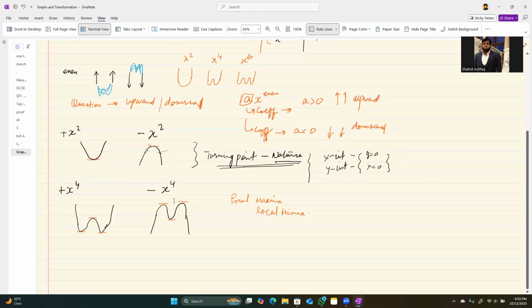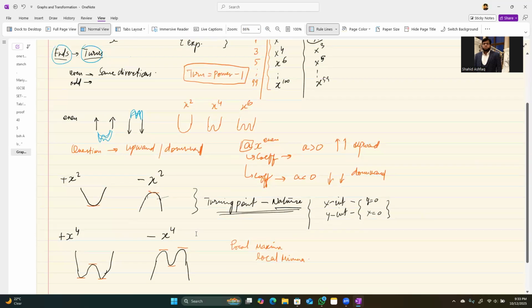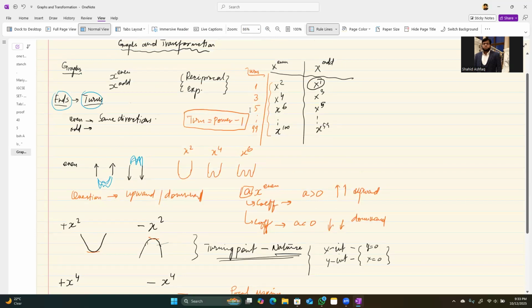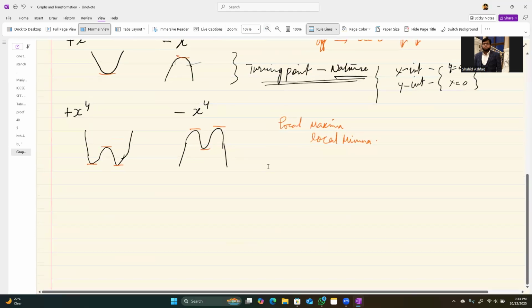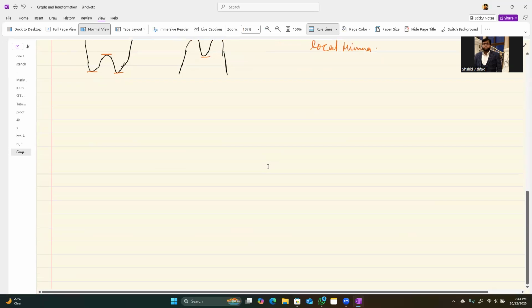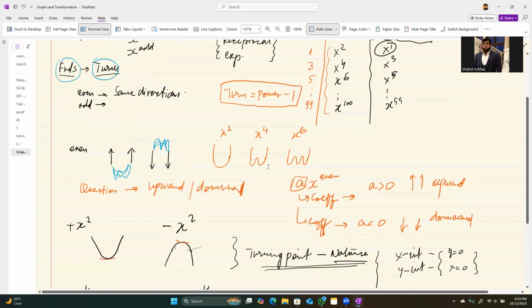Then we saw two of the examples, and we decided that how many turns the graph will have, we decide through the power. So we make power minus one as many turns as we have. Now let's think back again about our odd powers. What will happen with the odd powers? If we have odd powers, then the ends will be in different directions.